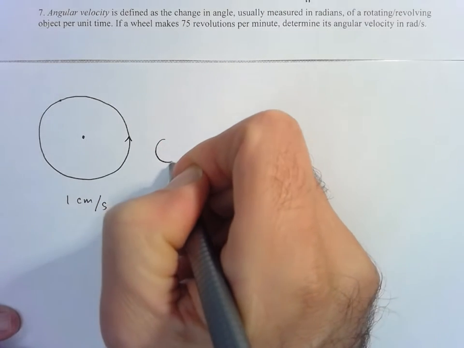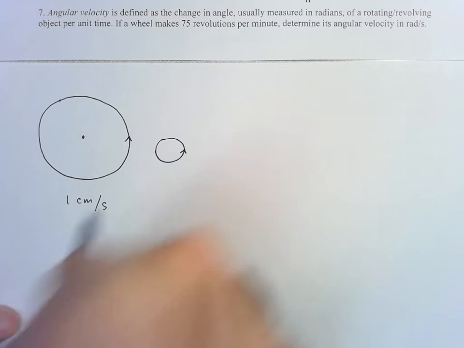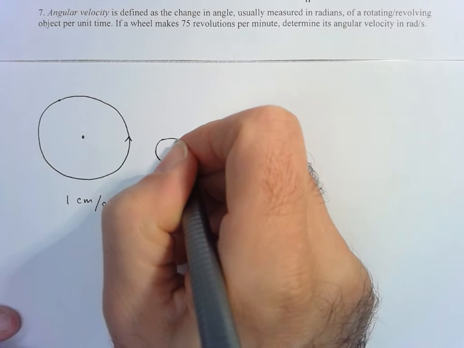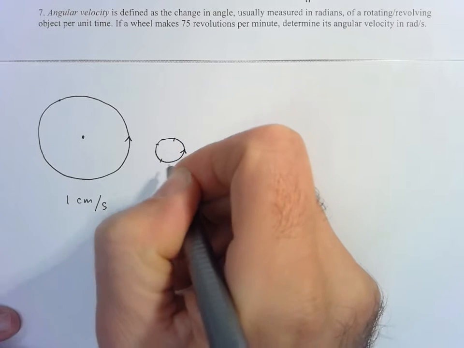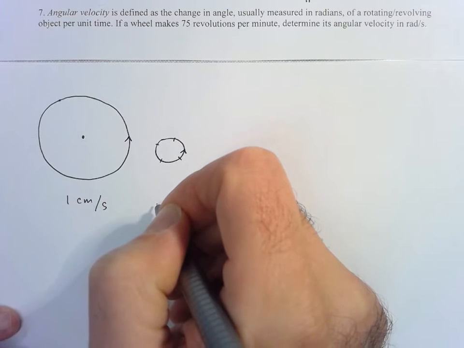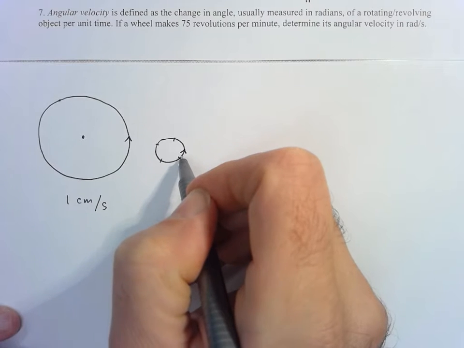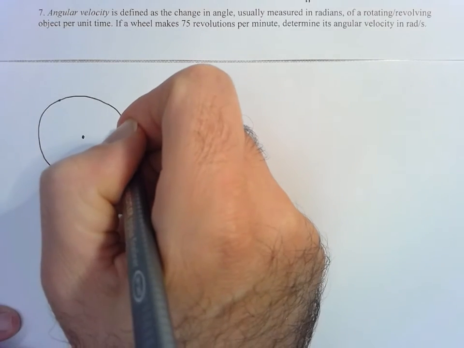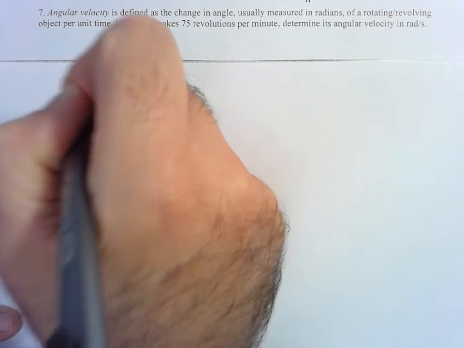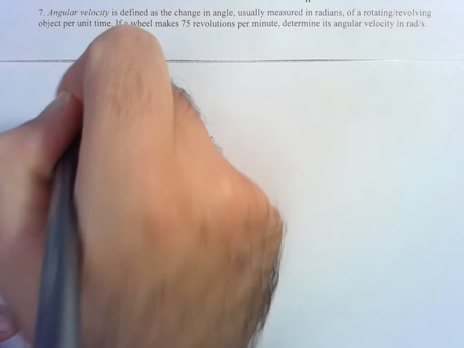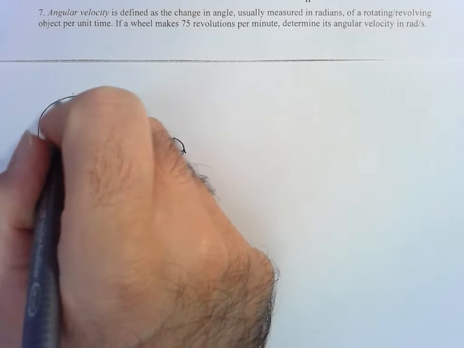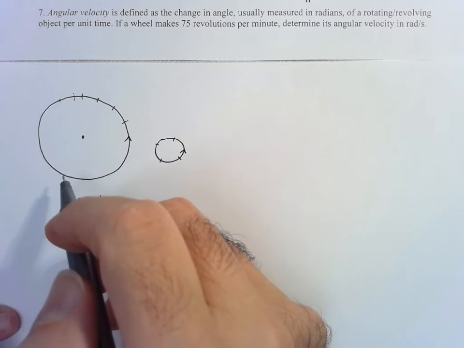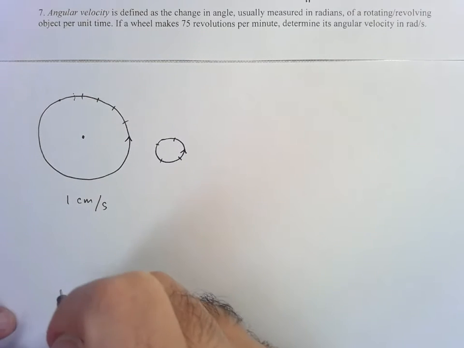Think of this: if you've got, say, a smaller circle, and you say that the object is moving at 1 centimeter per second, well, there's 1 second, there's 2 seconds, there's 3 seconds, there's 4 seconds. So it takes about 4 and maybe a third seconds to go around the circle. Whereas here, if this is moving at 1 centimeter per second, 1, 2, 3, 4, and a third, we see that it doesn't even make it halfway around the circle. So when we're trying to describe how quickly something is turning, the actual turning motion, using traditional speed isn't too useful.